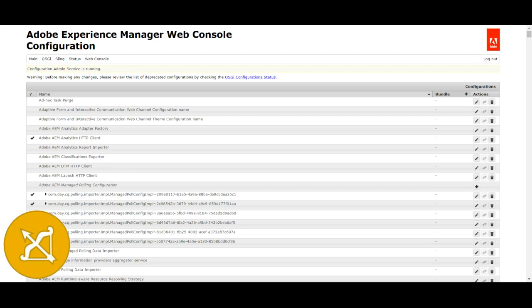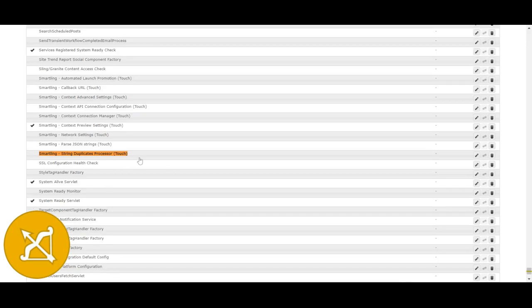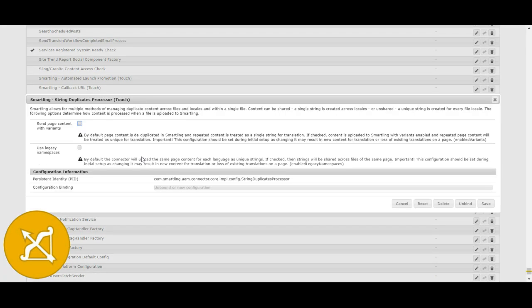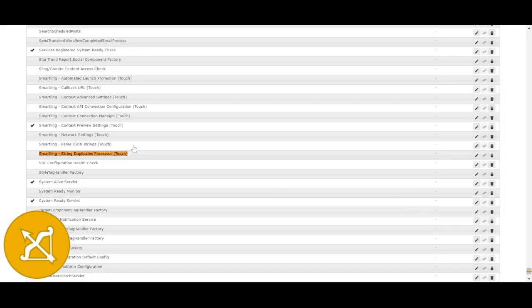The other settings which we need to make are for the Smartling string duplicate processes. All these settings are available on the Smartling website.